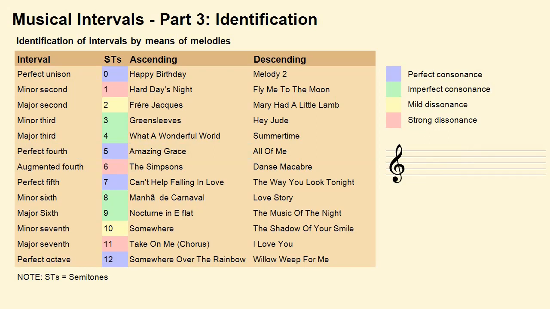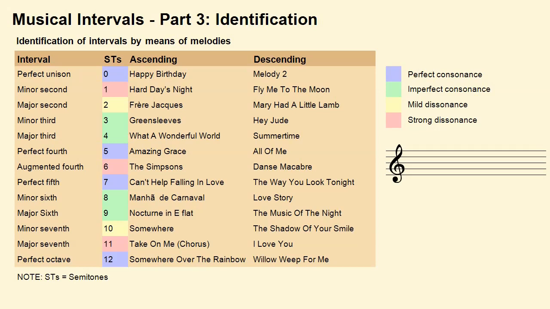Next is the presentation of the different melodies proposed. The degree of consonance helps in the identification of intervals, therefore, a color scheme has been used for the different degrees of consonance. In general, you will find that the intervals with perfect consonance, especially the perfect fourth and perfect fifth intervals, and the intervals with imperfect consonants, are among the most used to start the melodies, therefore, initially you should concentrate on the corresponding melodies.